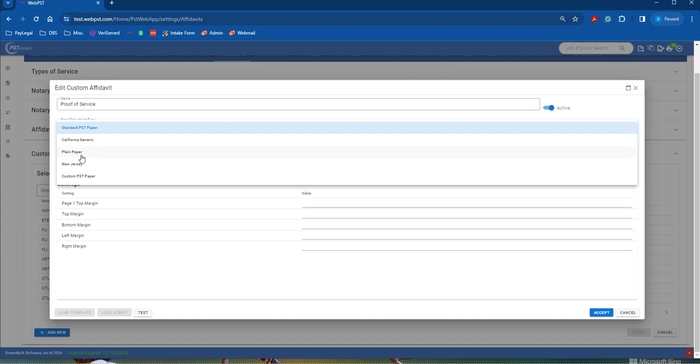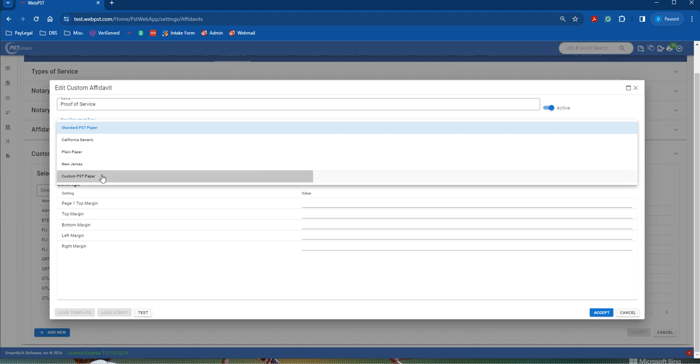The plain paper is the one that doesn't have any court information at all. It is usually used for notices, like the initial eviction notices, or letters, like attorney letters. Those are what you use plain paper for. New Jersey would be the New Jersey form. If you want to change the header of the New Jersey form, you can do that by using this.